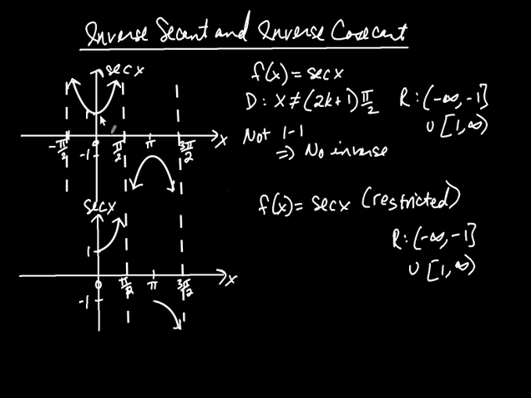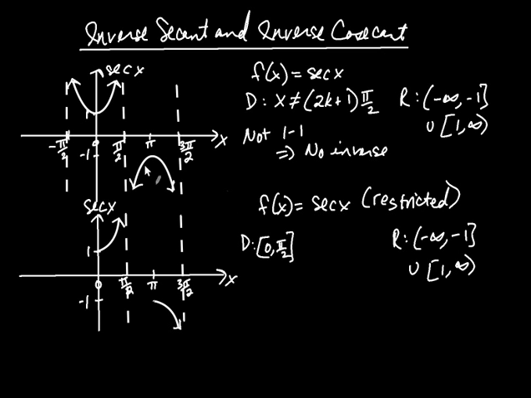What people typically do is just keep the right branch. So I'm going to keep the branch that is the part of the domain from 0 to pi over 2 and eliminate this part. Okay? So the domain, I'm going to build up a domain here. So just keeping this branch, x can go from 0 to pi over 2. And the reason I did that is because that gives me the numbers in the range from 1 to infinity. And now I want to pick up the numbers from negative infinity to negative 1.